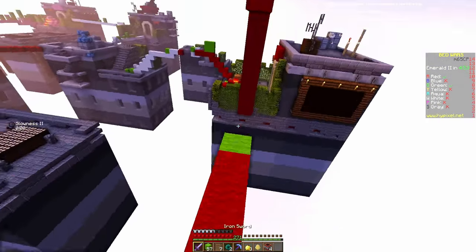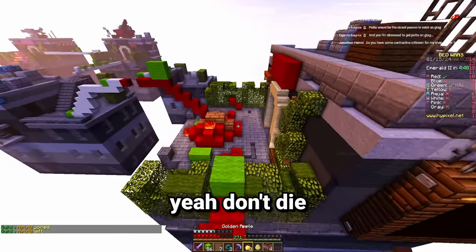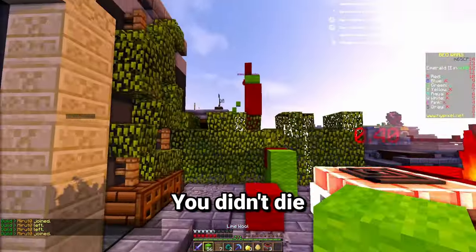What are you doing, Ninja? Wait, don't die though. Don't die. Yeah, don't die. You didn't die, did you? Oh no.